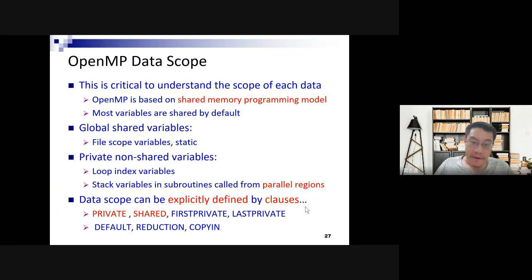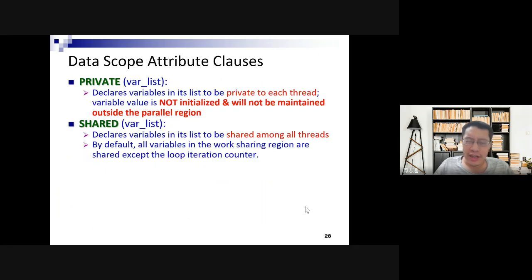So let's look at the definitions. Private, obviously. After this clause, you have an argument, so you can have a list of variables over here.